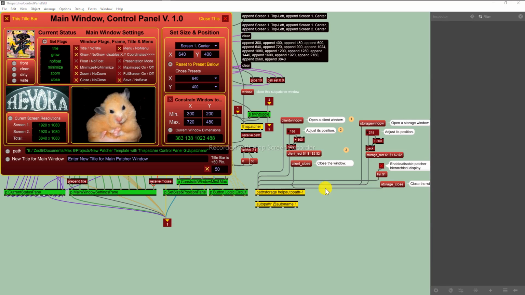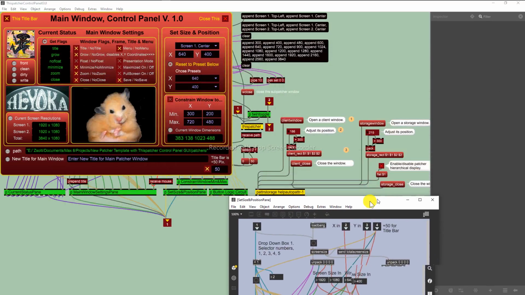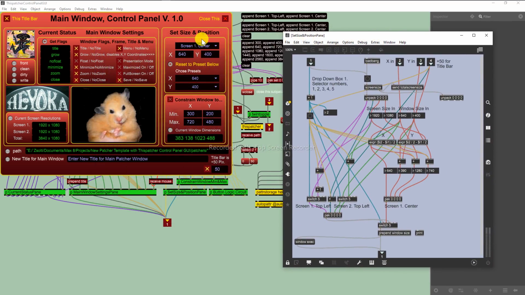So dispatcher is a little more complicated. This is what controls the size and position of this area. No, just this one, this area.